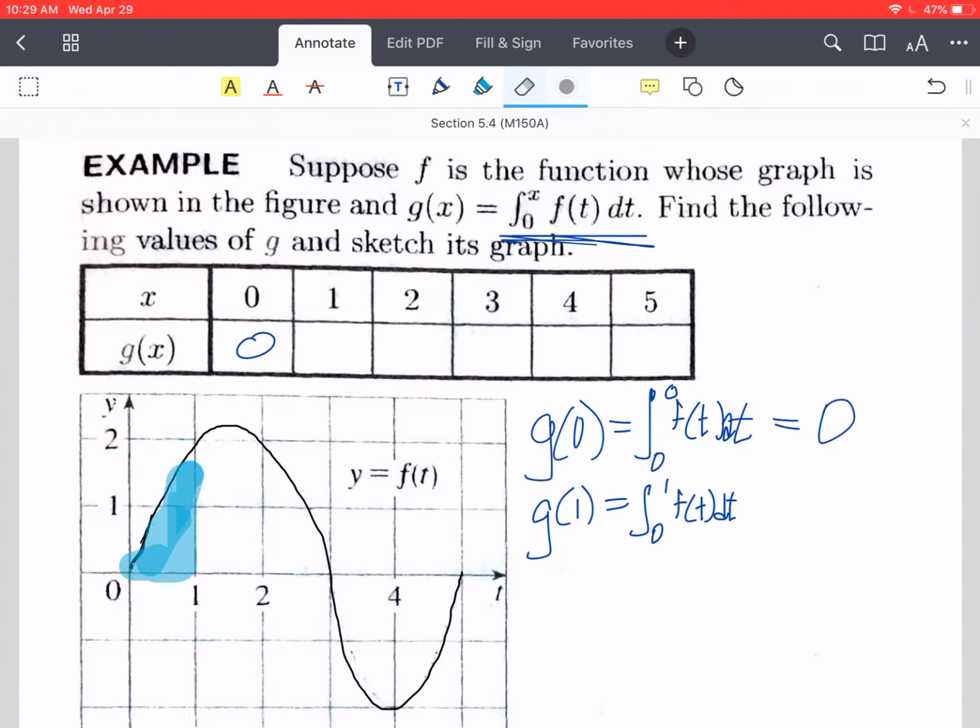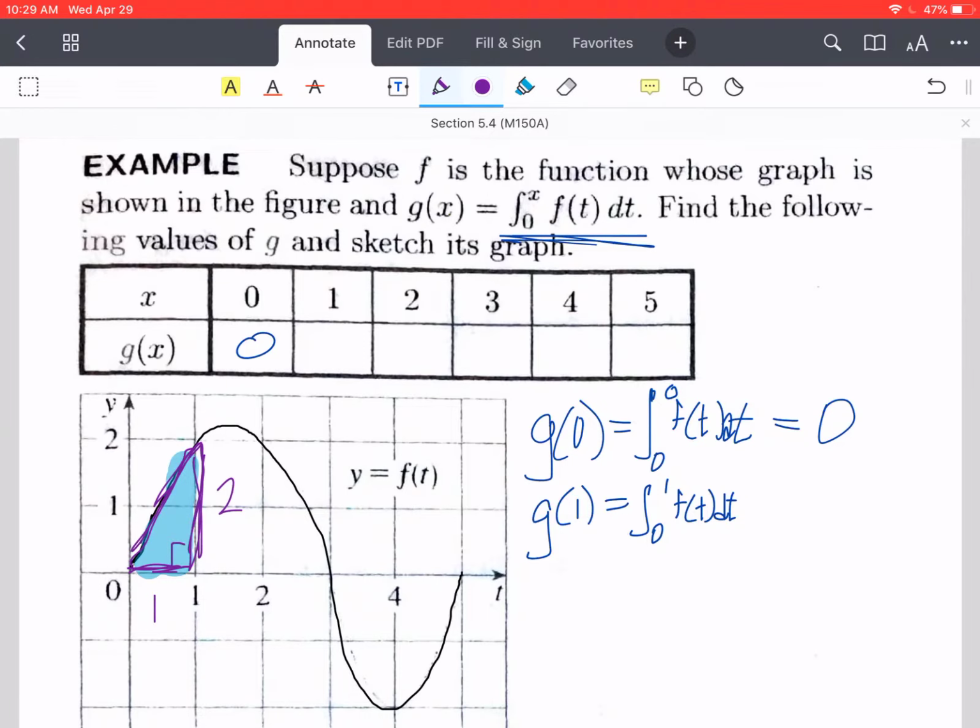And we're trying to approximate this area as best we can, right? Because we don't have a specific function here, so we just need to do the best we can, try to get a close enough approximation. So just by my estimate, just by looking at this, I'm kind of picturing this as like a right triangle right there, and then there's our right angle, with a height of 2 and a width of 1.